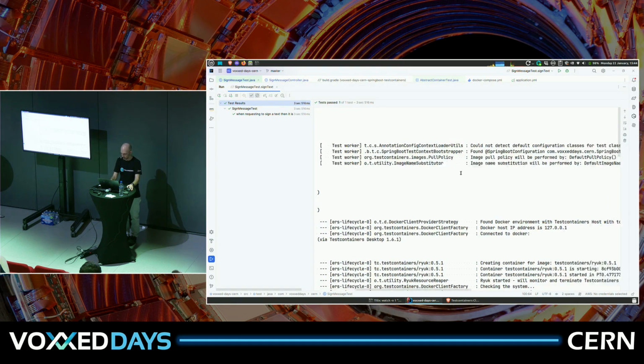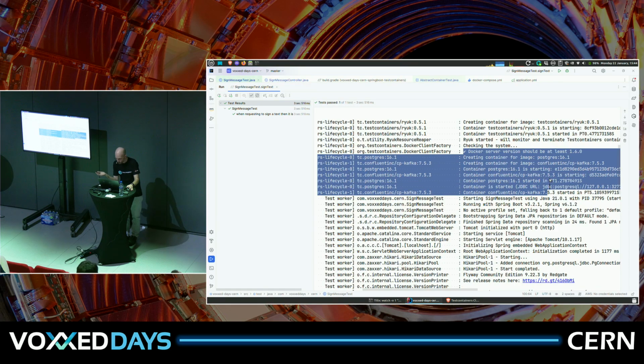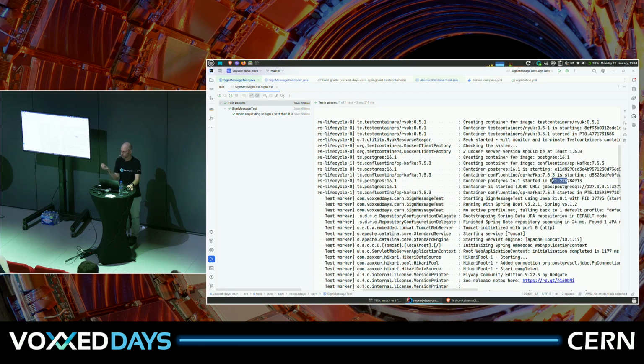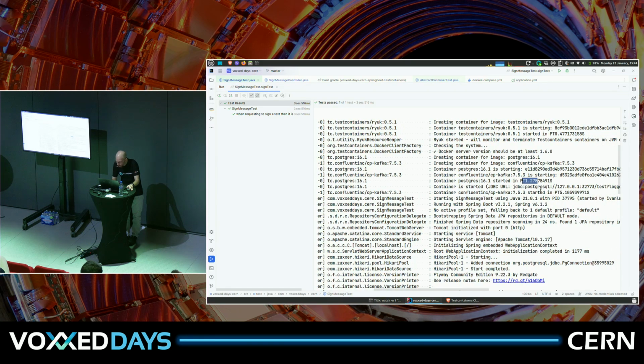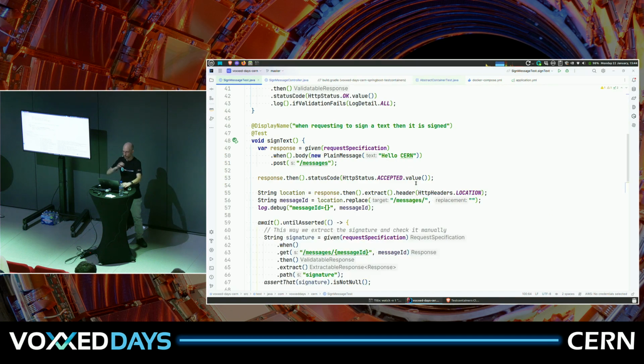You can see here that there is no Docker pull, just creating the containers. So Postgres, 1.2 seconds to start, and Kafka, where is it? It takes more time. I don't know where it is. Yeah, 5 seconds to start Kafka, right? So if you run this, you need to pay this price. Sometimes you don't want to start Kafka, especially if your dependency takes too much time. You don't want to do that all the time. You can run the container and then run all your tests.